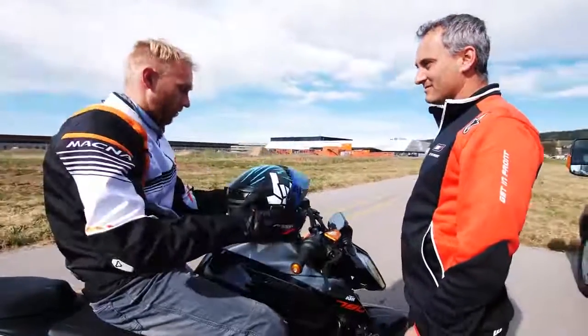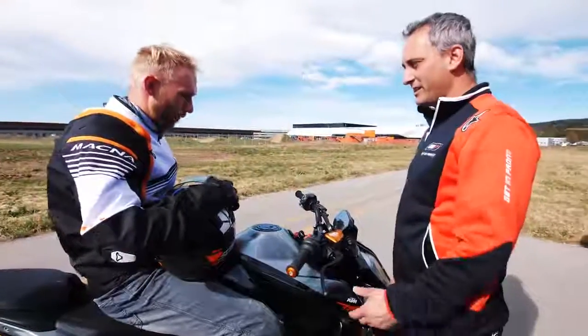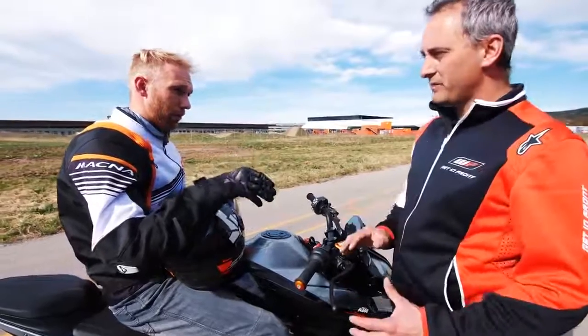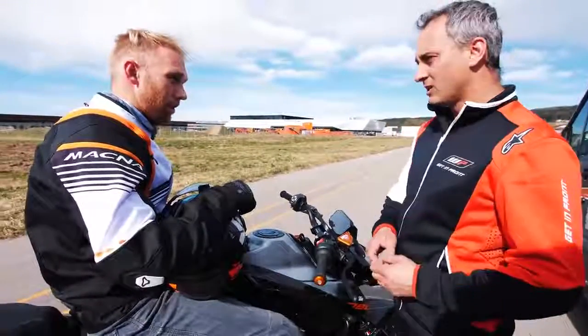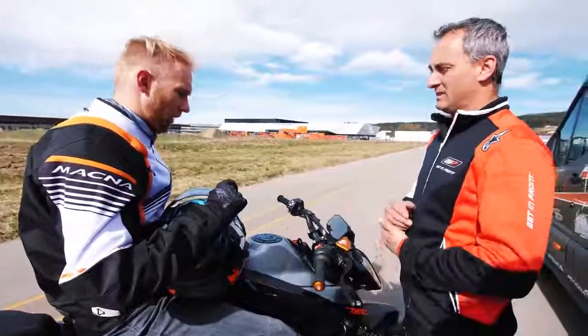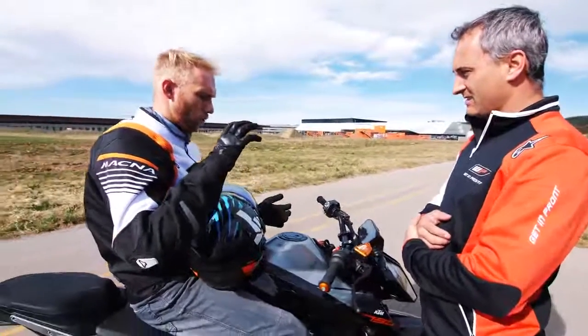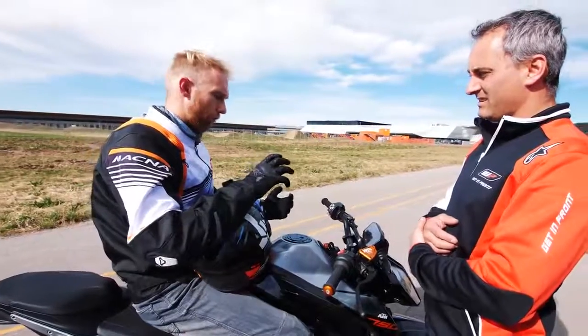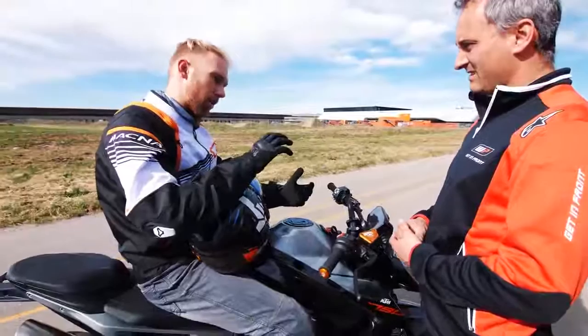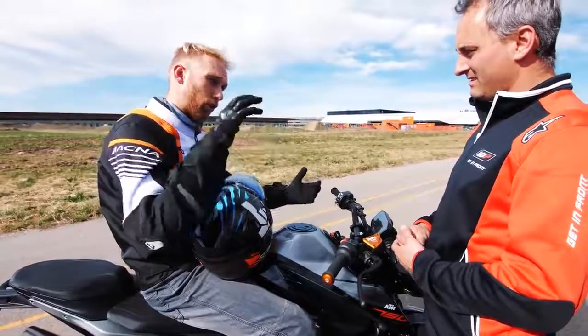Oh, Max, that's a huge difference. That's perfect that you feel it. Now we had everything closed. Now we close up the compression and open a little bit the rebound, so that the fork works a little bit quicker. We close the compression so that it holds you a little bit more up. Exactly. So the compression is now a bit too hard, so I would like to have about 4 or 5 clicks open. I have a softer compression, and then I think the rebound is also better, right?